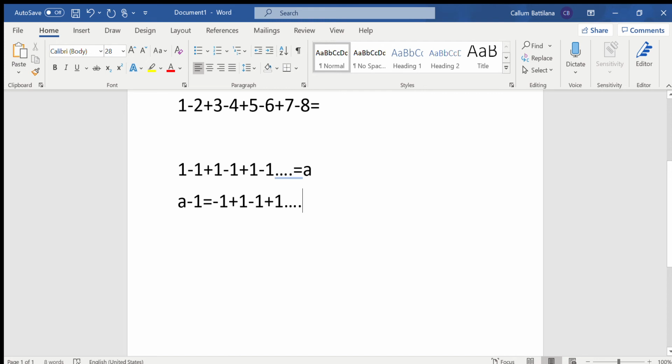So therefore, well, you notice, what does this look like to you? If we multiply A by minus 1, so we get minus A, well, okay, we have 1 times minus 1, so that's going to be minus 1. Minus 1 times minus 1 is just going to be plus 1, okay? And plus 1 times minus 1 is going to be minus 1. And this goes on and on forever. And as you can see, this sum is exactly the same as this sum. So we have this following equality here: A minus 1 is going to be equal to minus A.